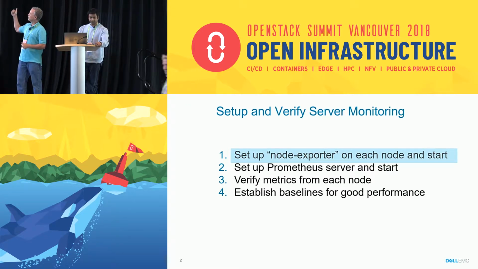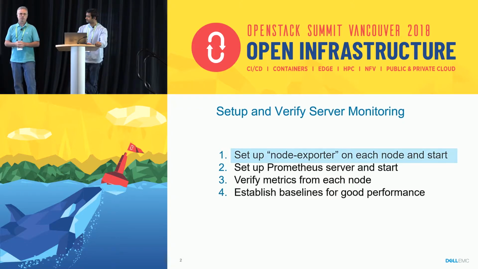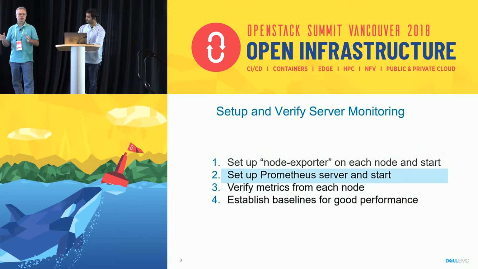Step number one is we're going to set up what's called a node exporter from Prometheus. This is a canned generic exporter that provides a whole wealth of metrics available to Prometheus. It's general purpose, and it's a great starting point for setting up your Prometheus. So step one, set up your node exporter on each node and start it. The Prometheus node exporter comes in a tar.gz. You just unpack it, set it up in a directory, and execute it. There's really no configuration needed in order to run the node exporter.